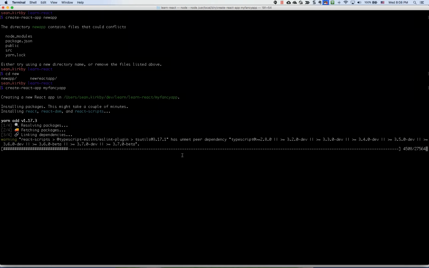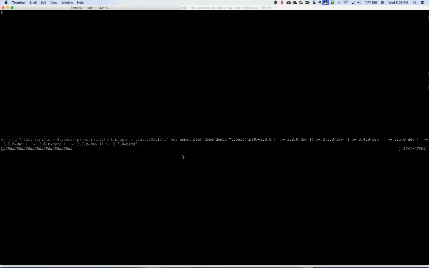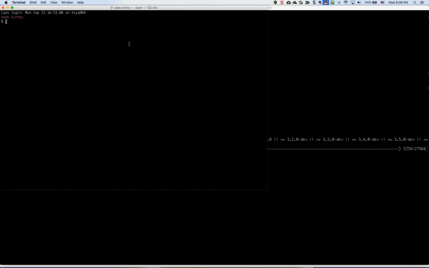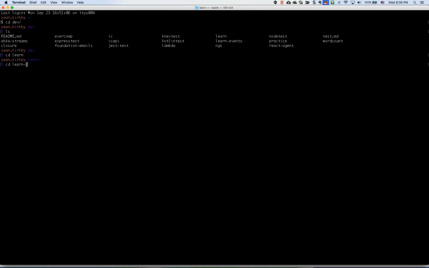So you can see this is going to take a little bit of time. I'm going to create a new terminal and make it a little bigger so we can see. Let's see, what do I want to call this?